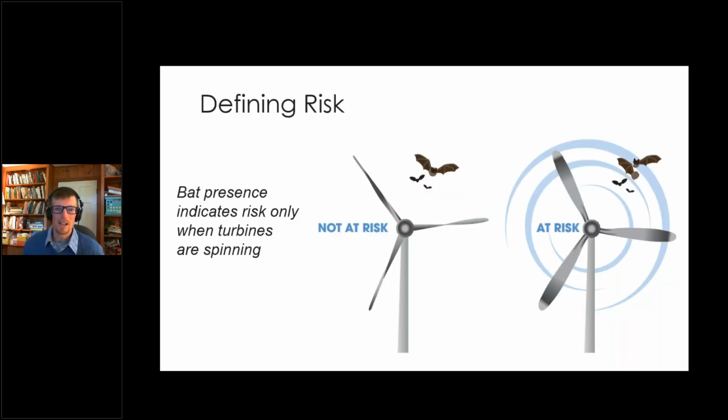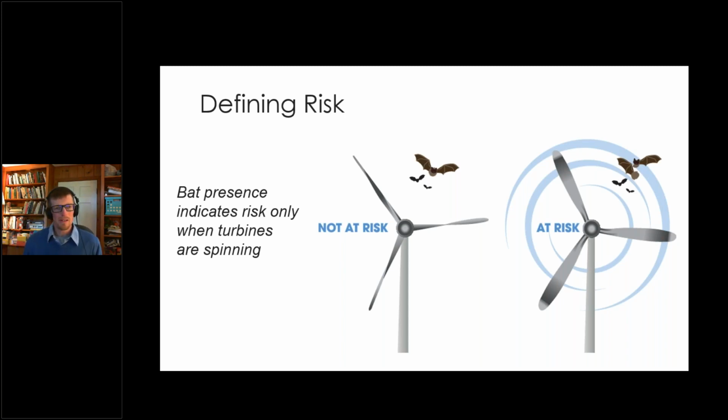So risk, importantly, when it comes to bats, is a highly dynamic process itself, as is the bats' behavior. And the reason that curtailment works, as Chris alluded to previously, is because turbines that are not rotating are thought to pose no risk to bats. So in other words, by turning a turbine off, by curtailing it, you take away risk. And this has profound implications for how we think about risk, because it turns out a lot of bat activity occurs at very low wind speeds when bats are simply not active.